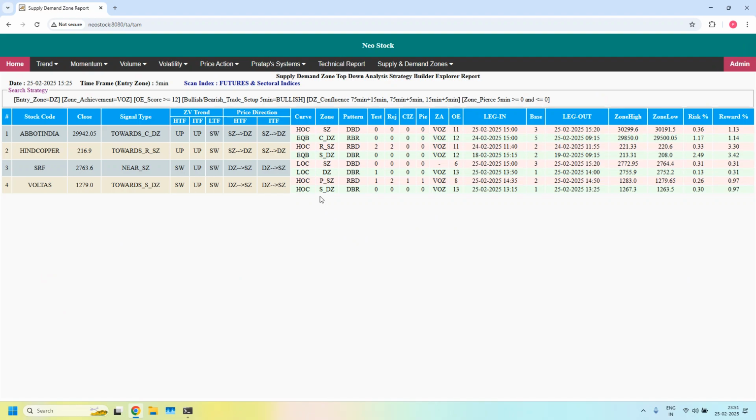In these 4 stocks, these 5 minutes demand zones are overlapped with the 15 minutes demand zone. Both together again overlapped with 75 minutes demand zone. And 75 minutes trend, HTF trend is up in only 2 stocks. If first 2 stocks are having 75 minutes demand zone with daily EMA Confluence, those stocks might be having more probability to get success.